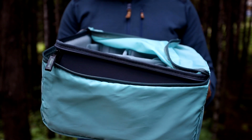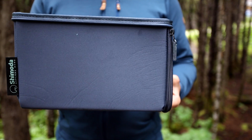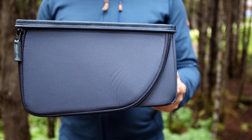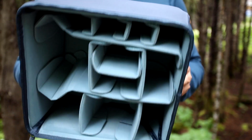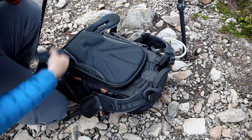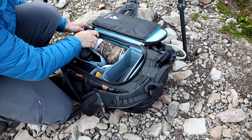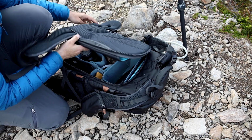The small, the medium mirrorless, and there's a new large mirrorless core unit as well that's been designed with the launch of this bag. So you can easily accommodate a medium DSLR core unit, and that's included in the kit that's sold on the Kickstarter campaign. But me, I easily can fit my large DSLR core unit in there, with no problem.